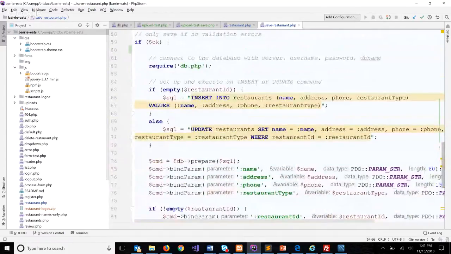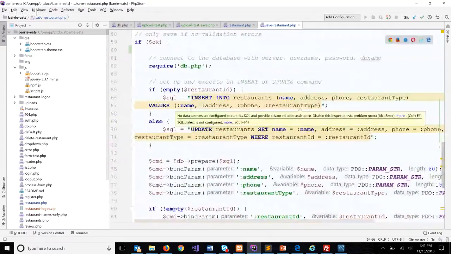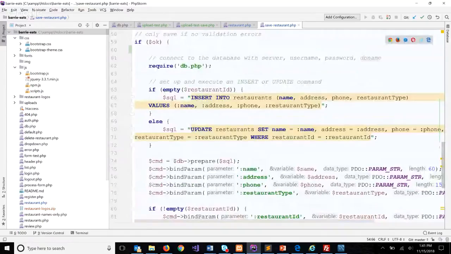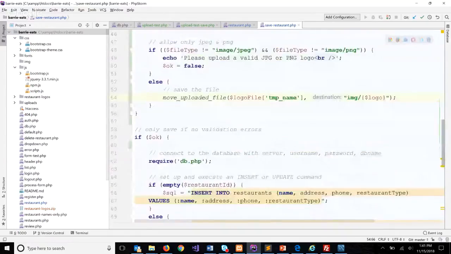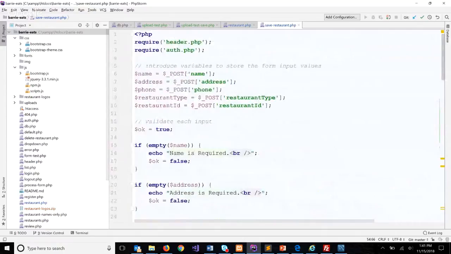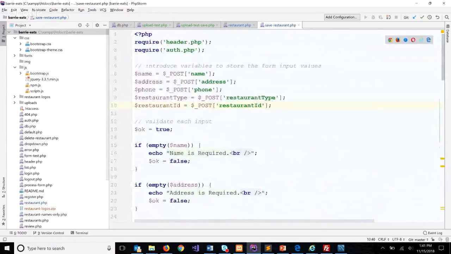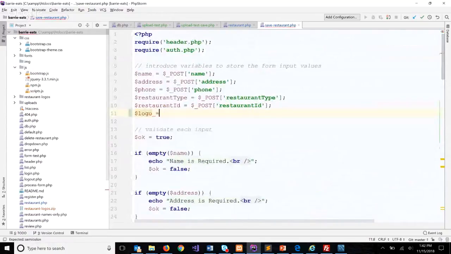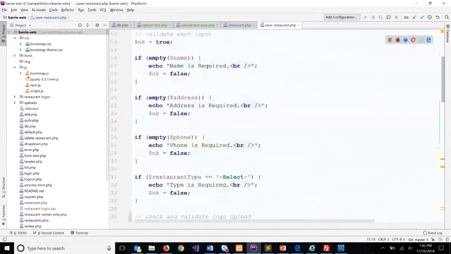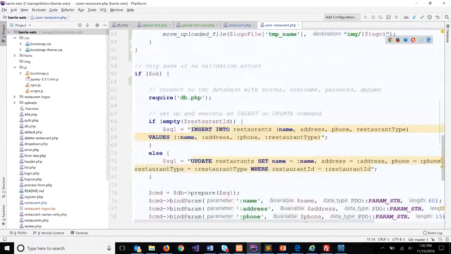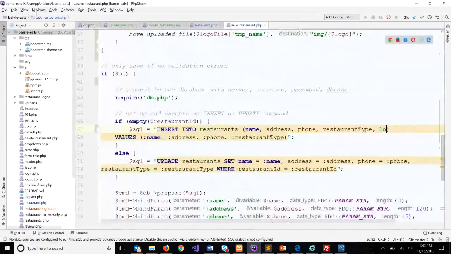We now need to insert or update that logo. We're going to have to modify our SQL and add a parameter for it. I'm just going to go to the top and initialize the logo variable equal to null. So if there's no file uploaded, our logo just stays as null. Now I'm going to modify our insert and our update. Add logo here, logo parameter here.